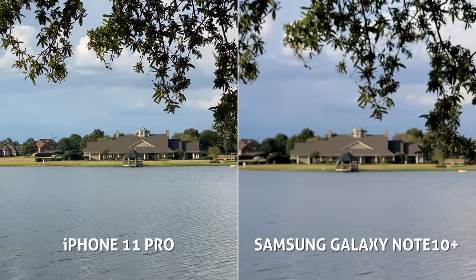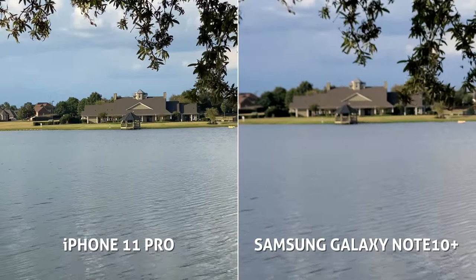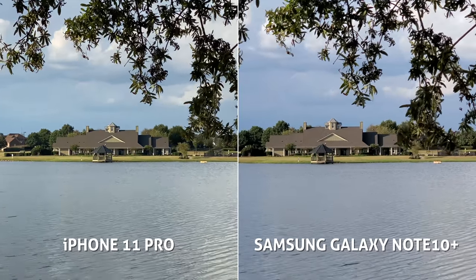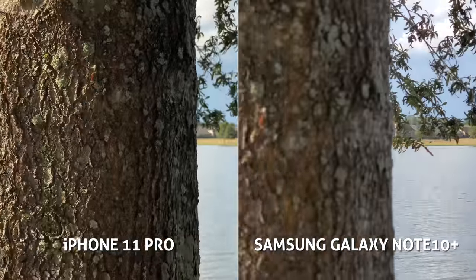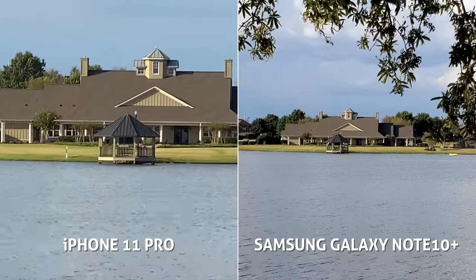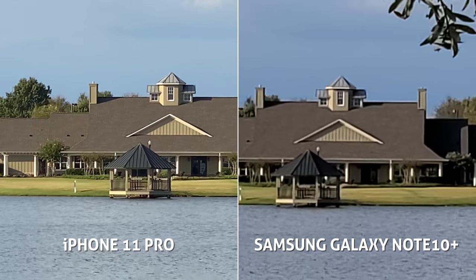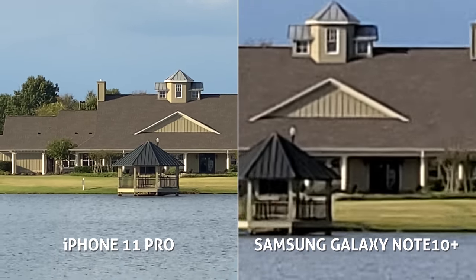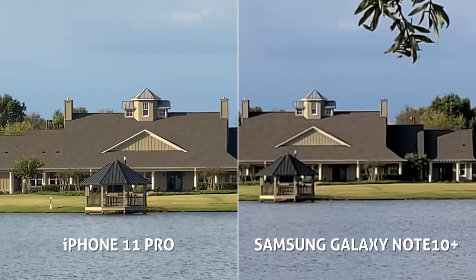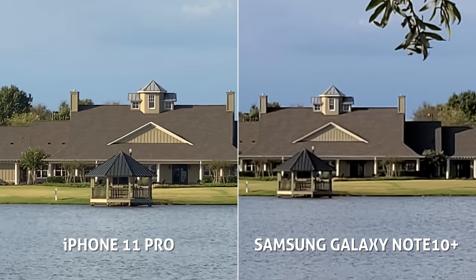Autofocus on the iPhone is looking good, but autofocus on the Samsung is just glitched out — super weird. If you tap on screen it'll grab the focus, but that's not how it's supposed to work. If any of you are having the same autofocus delays or glitches on your Note 10, let me know in the comments. On the digital punch-in zoom, the Note 10 can go way farther in but it gets really pixelated — and clearly in this digital zoom the iPhone is looking both more stable and with better clarity.